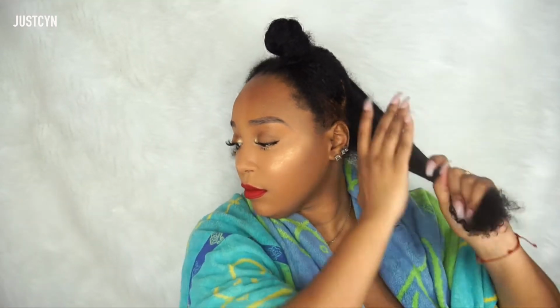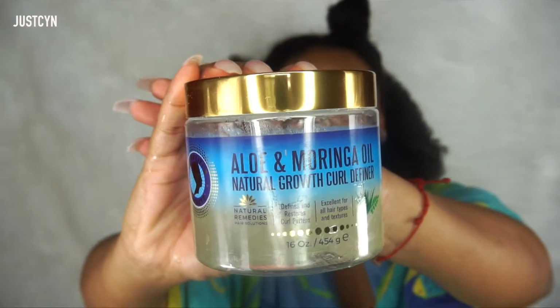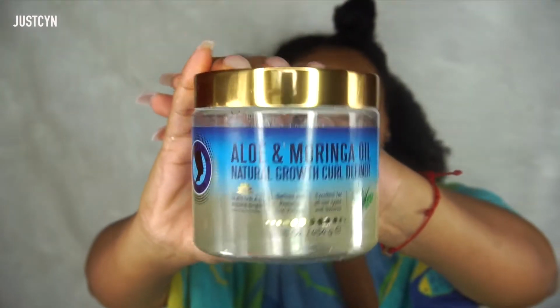What I love about this pomade from Revive Naturals is that it is super thick and it does leave my hair with extreme moisture, and I do need moisture with my hair because during the day my hair does get really dry. Next, I'm going to be using the Nefertiti Curling Gel.